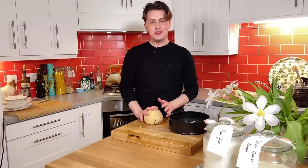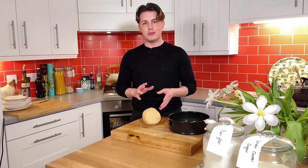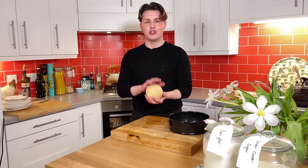And we have a ball of dough, which when you first start to put your hands in, if you're doing it that way, looks like it will never come together. You may think at one point that you have to add more flour or butter, but I would just say keep going. It will eventually come together and it will just suddenly turn into a ball of dough.